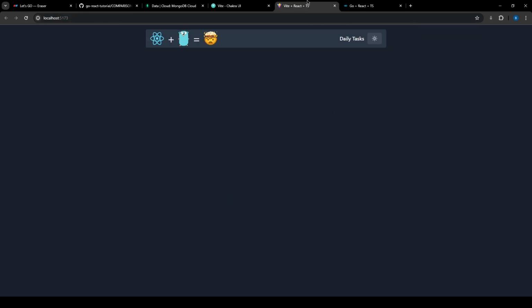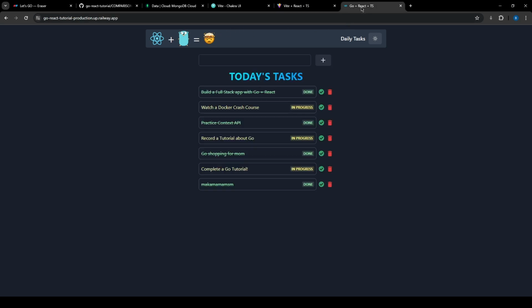So here you can see it is almost exactly the same, where we just make this icon a little bit larger. And the very next thing that we'd like to add is gonna be this to-do form where we just have an input as well as an icon.